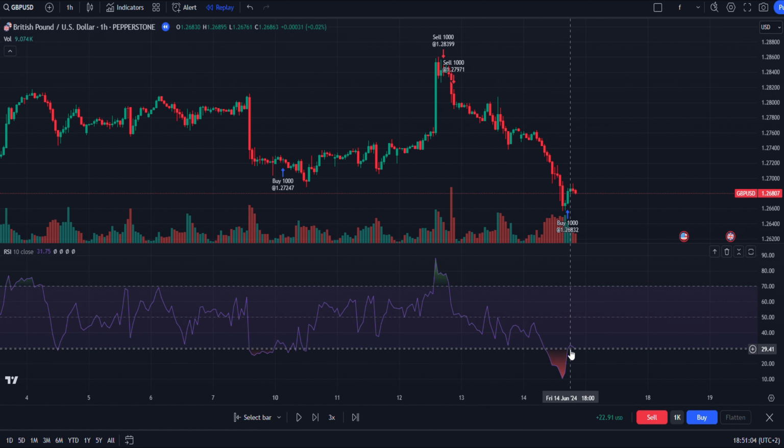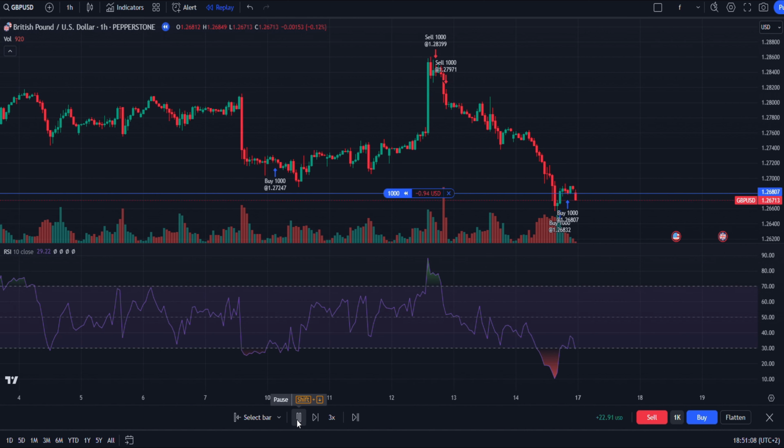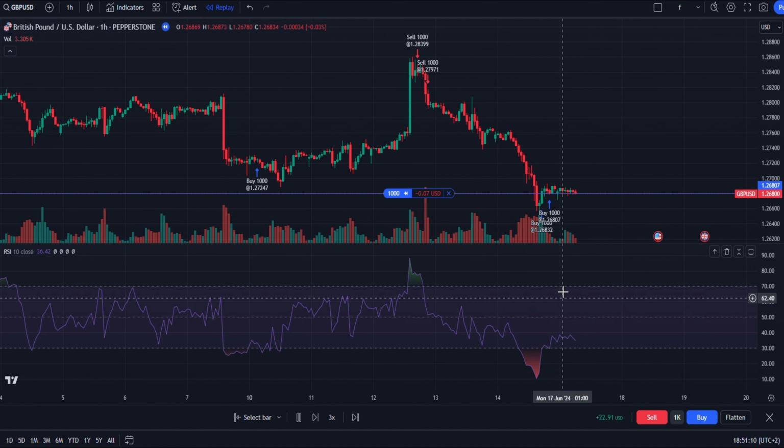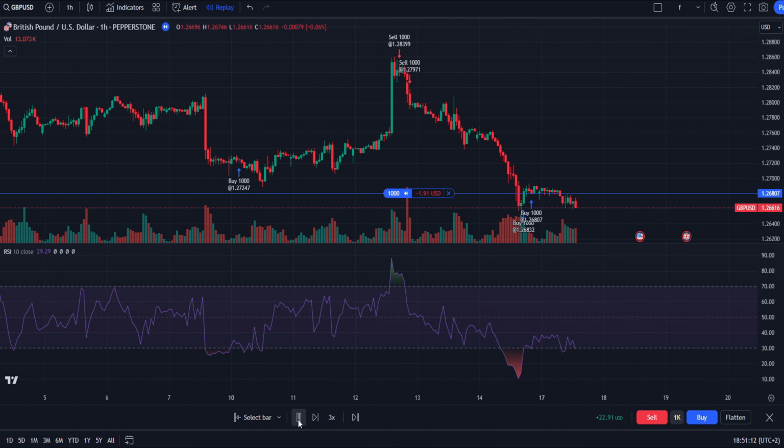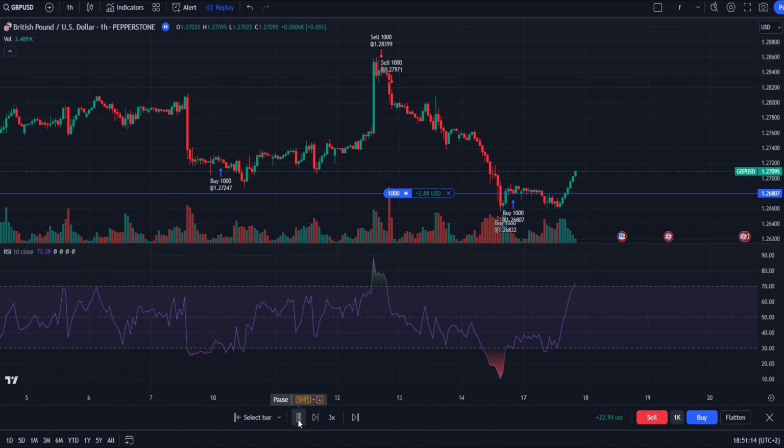Important is, if you use a higher time frame, the trade can be safer for a buy and sell signal. And if you combine RSI in a higher time frame plus another indicator, you can have a very good trading signal.